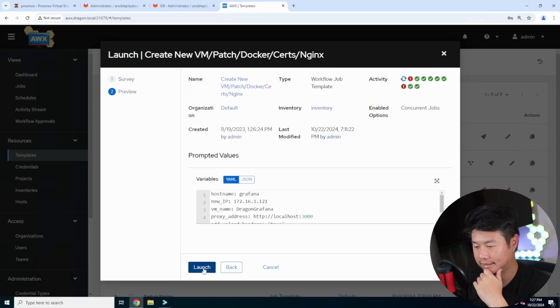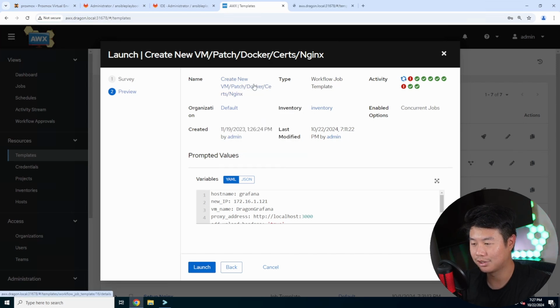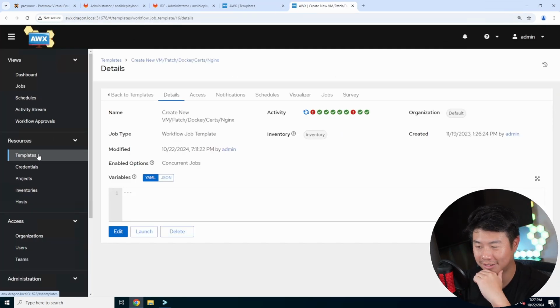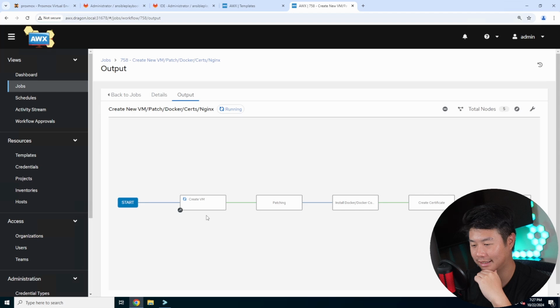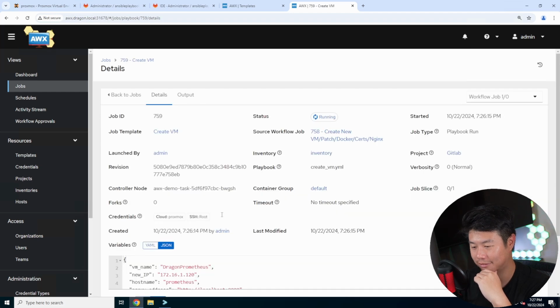So we'll hit next here, and technically I could run these back to back, but I'm going to give it a second because I want to make sure that the create VM job finished so it doesn't have two conflicting IPs while it's creating the first one. So I want this first one to finish before I run the second one because I did enable concurrent jobs.